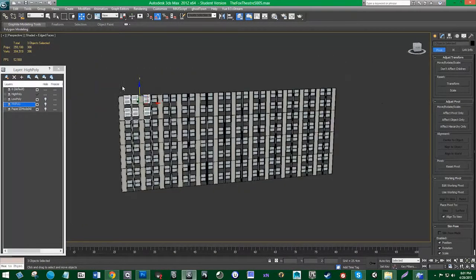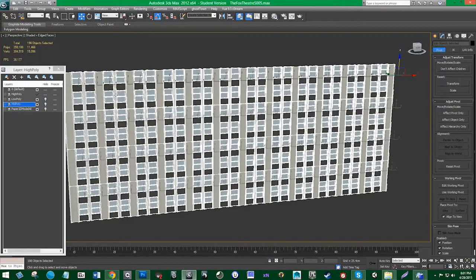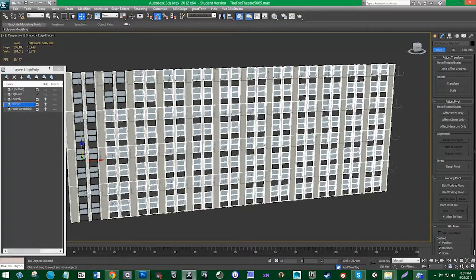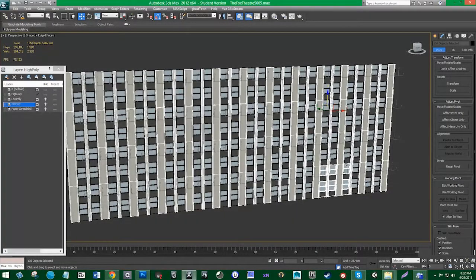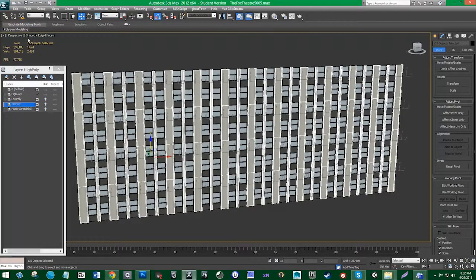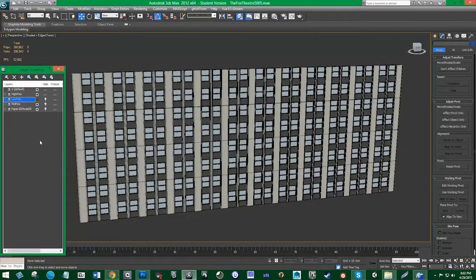Try to select all of this, and then deselect the windows, just because it's less than deselecting the other parts. Okay, so now that we have them all selected, I'm going to go to Edit, Clone, copy them, and paste them into the low poly.